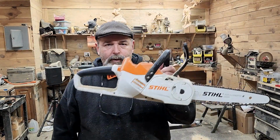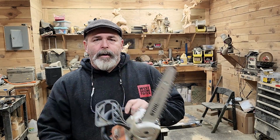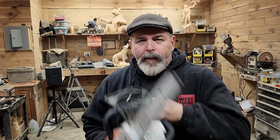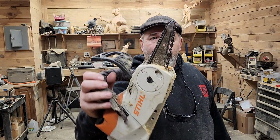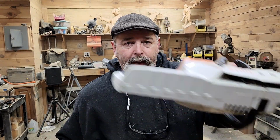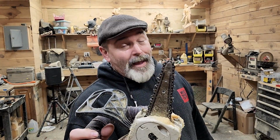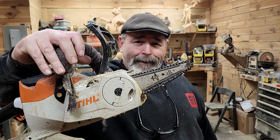This is what you're going to find when you just buy one from the store, or from the dealer. It's going to have this little bar on here, and it looks like a nothing bar. But considering this is a nothing chainsaw, a little 120, this bar is way overbarred. When you take that little bar and put it on that little saw, it becomes a bit of a monster, a bit of a handful. A tempest in a teapot.